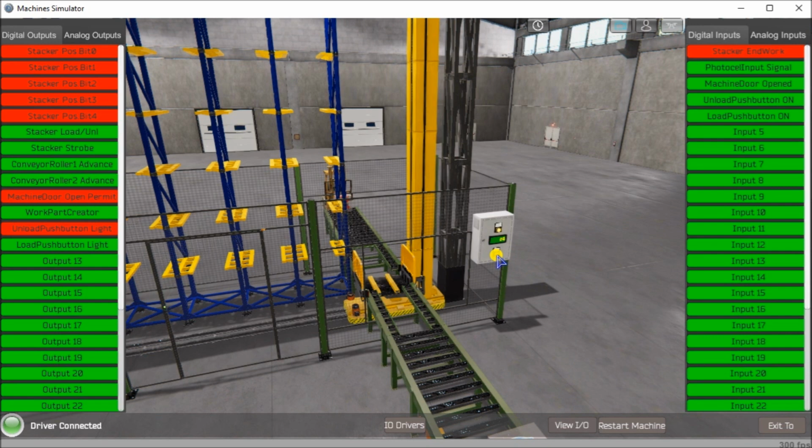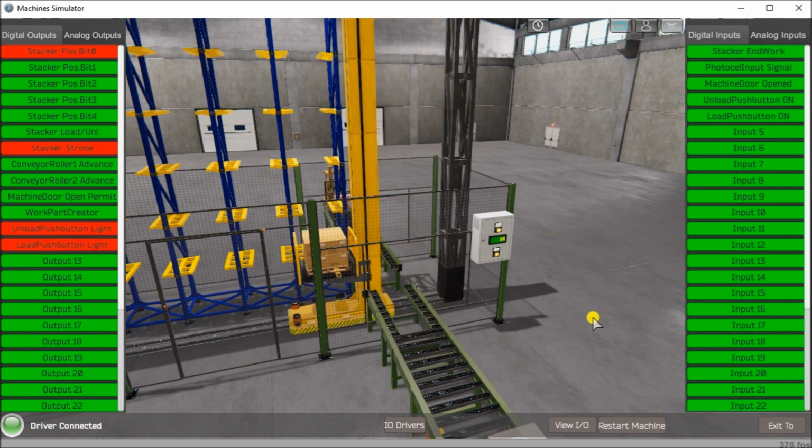So hitting the load, this should start flashing and bring in a pallet for us, which it does. It'll stop as soon as it sees the photo sensor. It will then energize the strobe bit and pick up and load that pallet. And we're going to go to position number 1, which is right here. And that's exactly what it's doing. And then we have now 1 on our count. And because we have 1 pallet, you see our stack is not on now, so indicating that we do have 1 to actually unload if we wanted to.